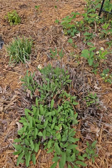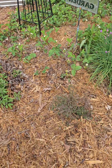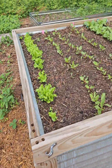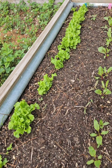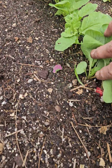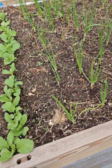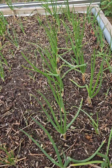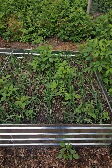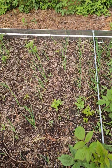My sage is looking so sad, so I have to propagate that. Thyme, crooked neck squash, more lettuce, beets, radishes, which I'll surprise Dave later because they're looking good. More onions. This is my onion bed, taken over by raspberries, which I have to cut out. More onions.